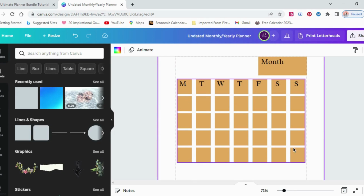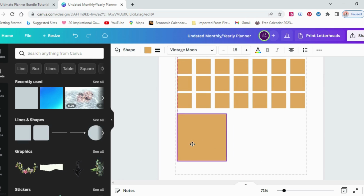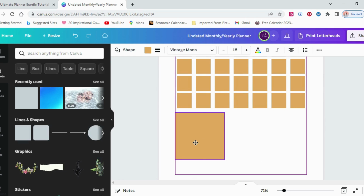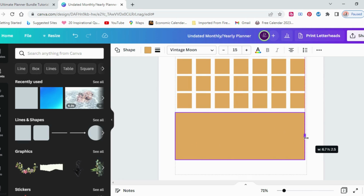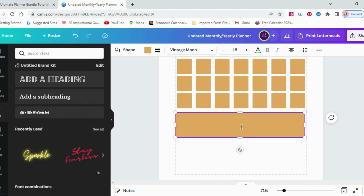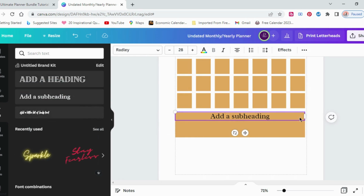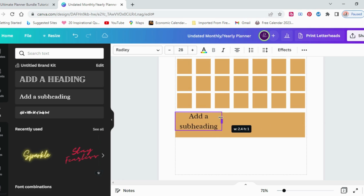Okay, so from this point, we have this, and I want to add something down here. We can't leave that part blank. So I normally like to simply add a note box at the bottom. When we have this much space, I'll add more than one. You can either leave it at one note box, but I'm going to make it two. You can also add a spot right here for important dates if you want it or not. But I'm going to add notes right here.